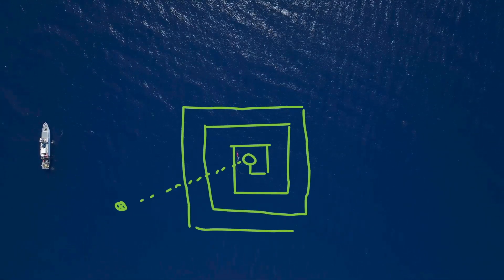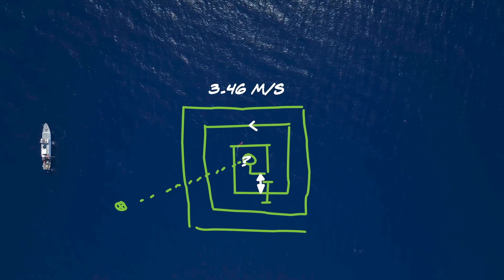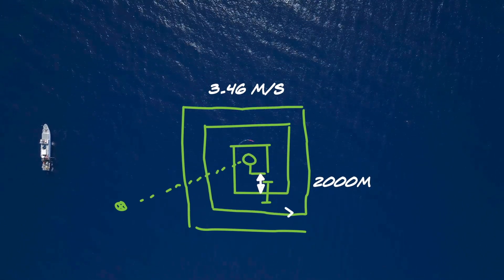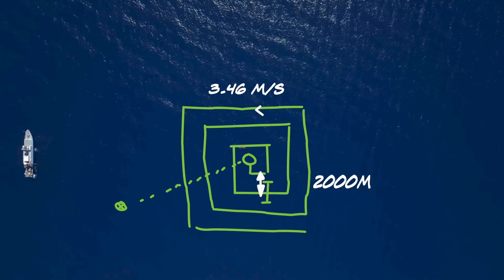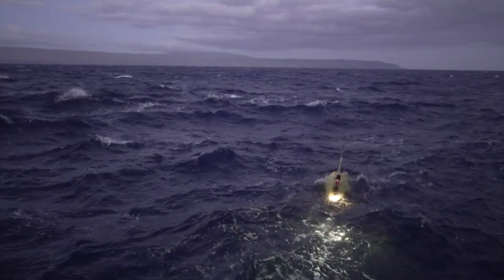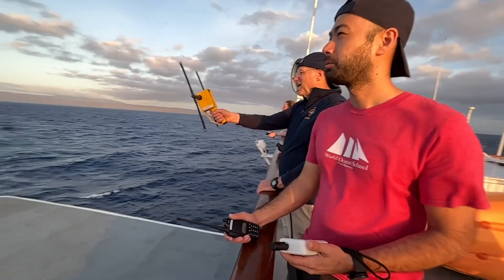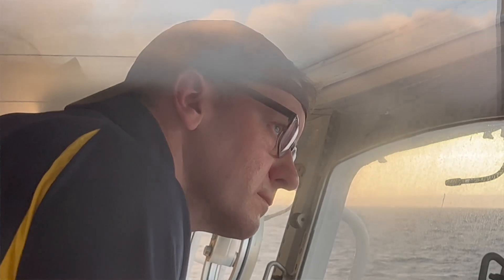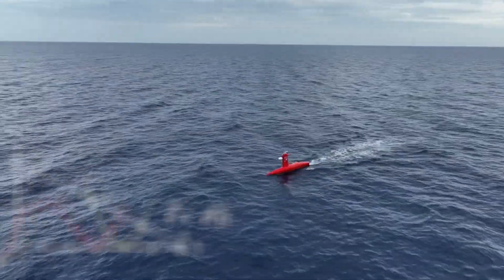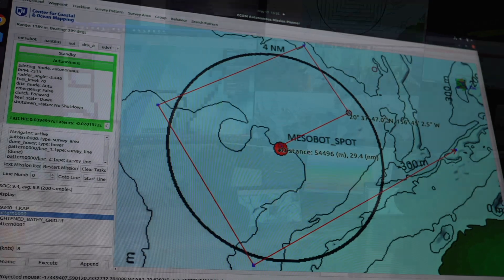Now we have the optimal speed. Plugging back in to find range r gives approximately 1,000 meters, meaning each spiral in the expanding box pattern should be about 2,000 meters apart. This is a real-world application of calculus — figuring out the optimal strategy to cover the most area per unit time. And it doesn't just apply to a lost robot; it could be a person overboard, a downed plane, or any search scenario. These tools in your toolbox are really important, whether you're at sea under duress or planning in the lab beforehand.